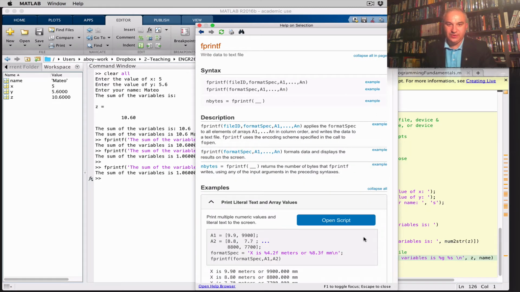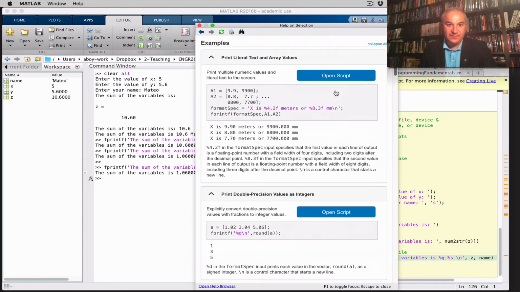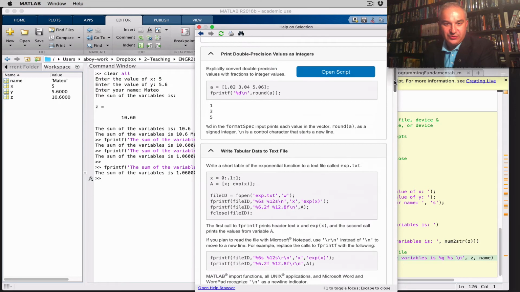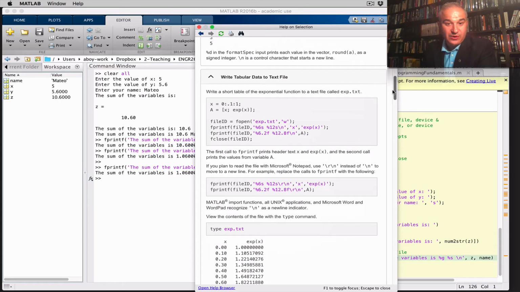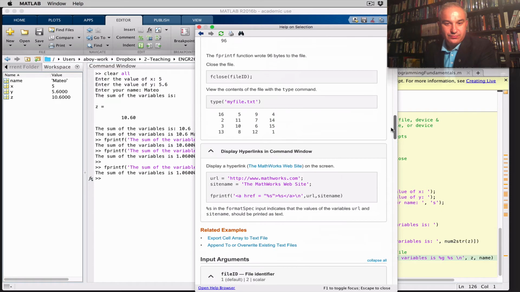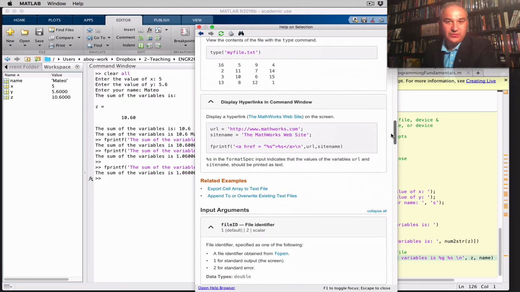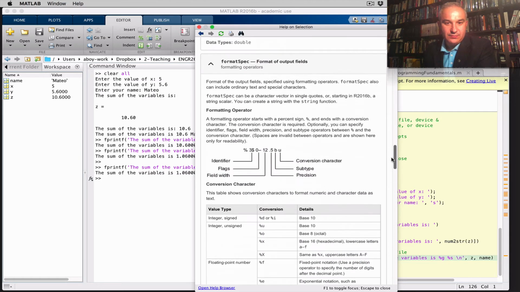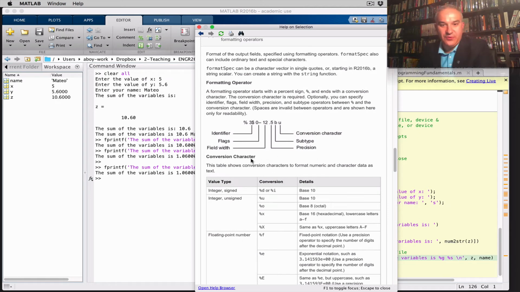And so let's go over this a little bit more in detail. Very good examples here. Like in this example, you have x is, and then you have, oh, this is a floating, but I want in total 4 digits with 2 significant digits. And so it shows you how this is going to format it. Double precision values. You want to do something in tabular form. How to do it to a file directly. So here you have the example of the operator.